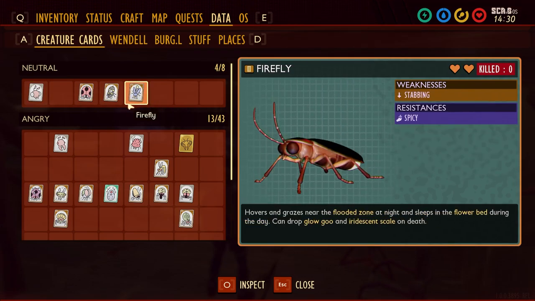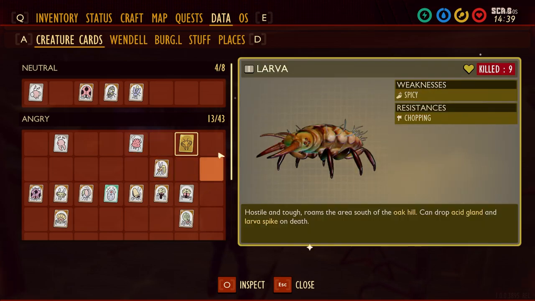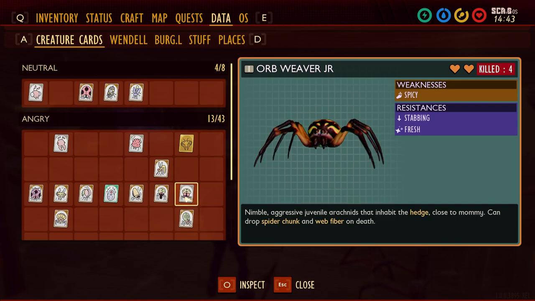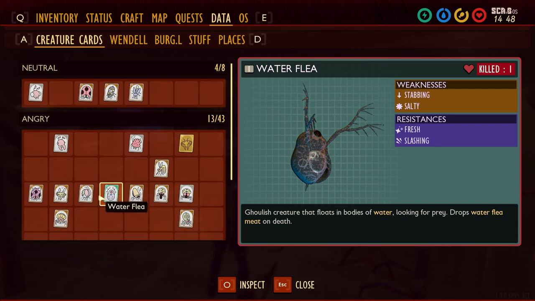Chopping, slashing for ants. Stabbing is firefly. Stabbing is mites. Mosquito is chopping, slashing. Yeah, no, you level up cards, Jared, for kills, it looks like. Because we have a gold larva card. I see that, yeah. That's pretty dope. The orb weavers are resistant to stabbing. But they don't like fire. Stink bugs don't like stabbing. Stink bugs? Yeah, yep.